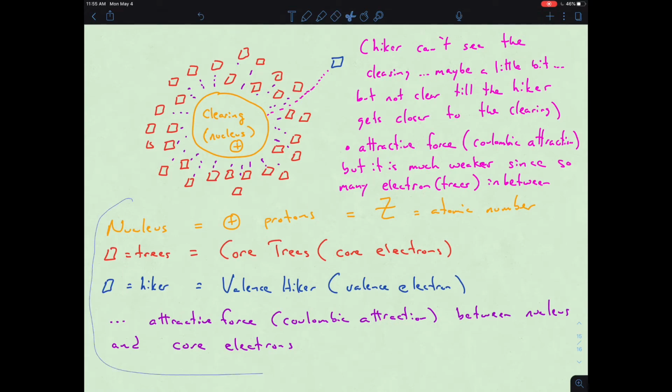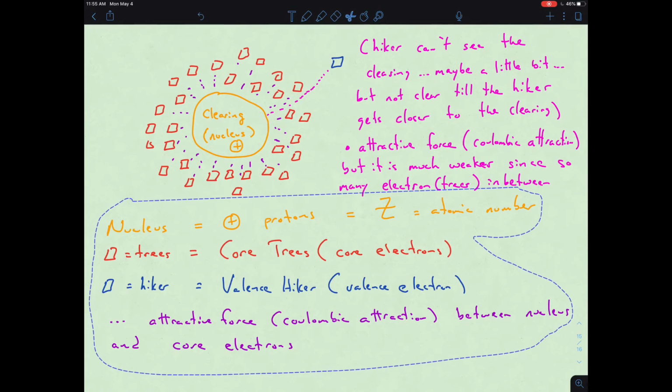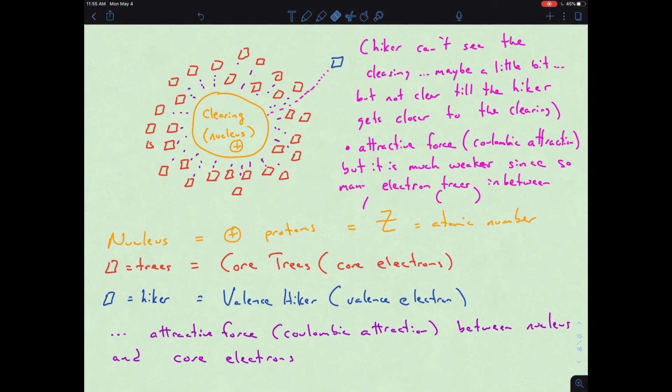So I don't know if that analogy works for you. Maybe it doesn't. I apologize if it doesn't. But basically what I'm trying to say is that there's a force of attraction that exists between the positive core and the negative electron. The closer you are to that, as far as if you are an electron, the closer you are to the positive core, right, the more of that atomic number you feel, right, as far as the number of protons that are there.